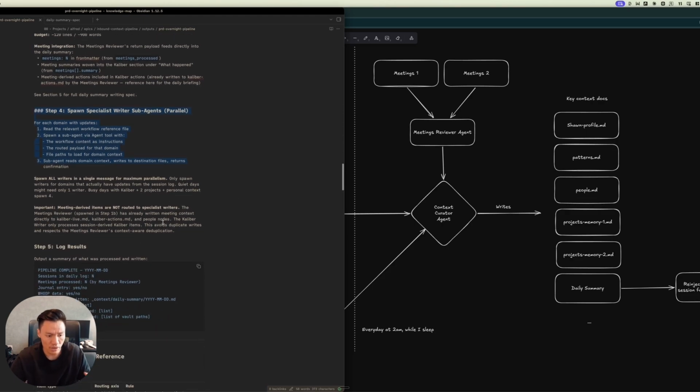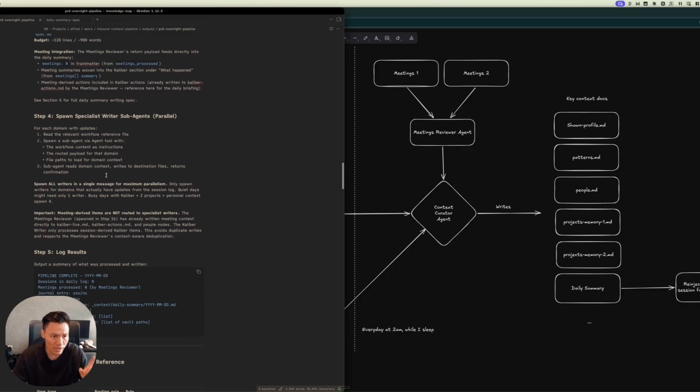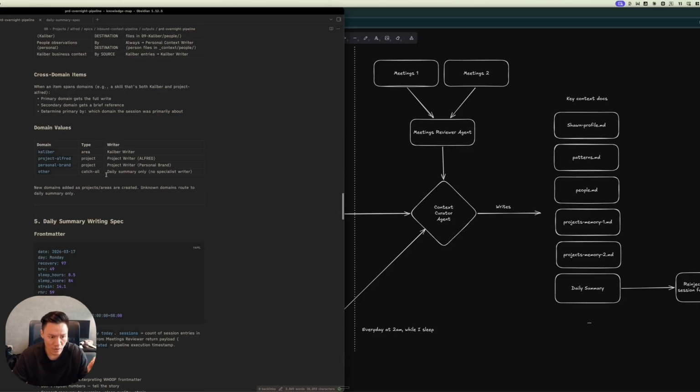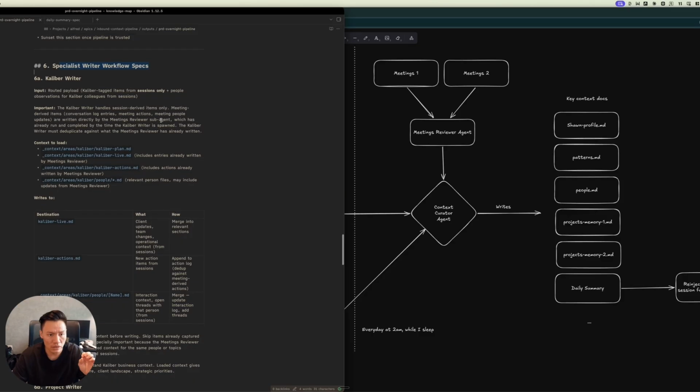Now, earlier I mentioned the principle here: if the agent doesn't have context about you, then when it writes something, it writes blind. It writes from a cold start, so to speak. But if the agent understands the context around what it's writing, the quality of what it writes is a lot better. You won't run into things like duplication. You won't run into things that seem out of place or seem completely out of the blue. So that's why, instead of just having one agent write all of it, we are getting specialist writers to write different parts of the daily summary.